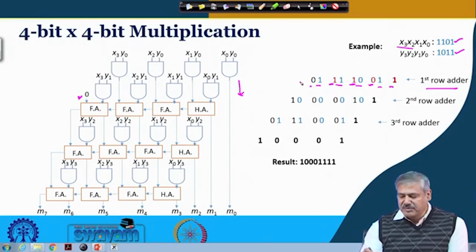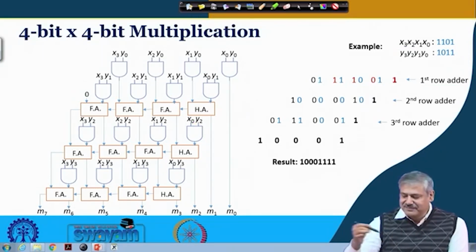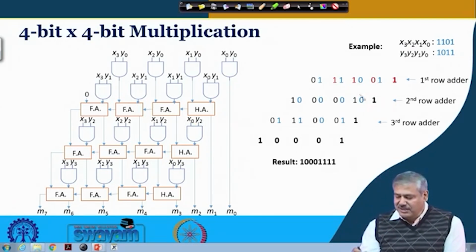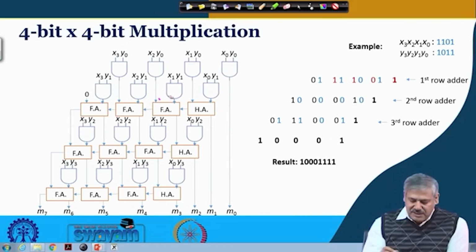So, these are the inputs of this bank of adders that you are having. The first one is a half adder, the rest are full adders. Is it okay? So, when you add it up, then what you see is 0 1 is 1, 1 0 is 1. So, this is the input of the half adder.